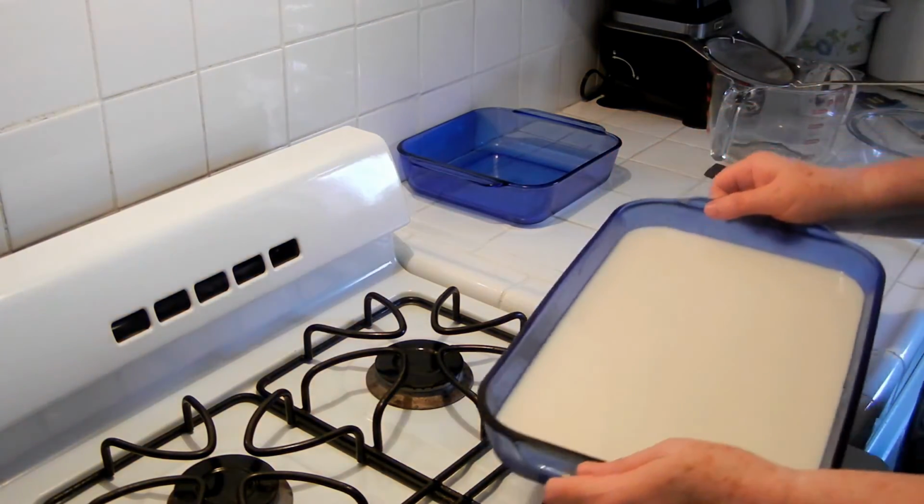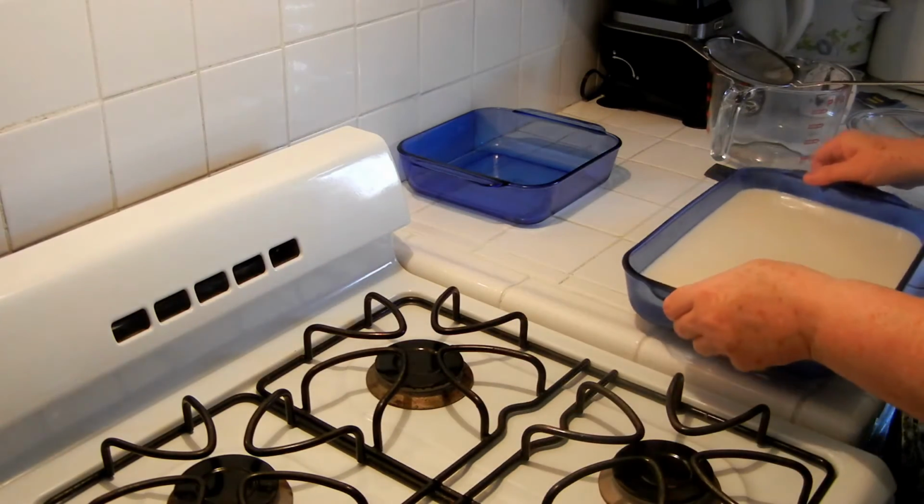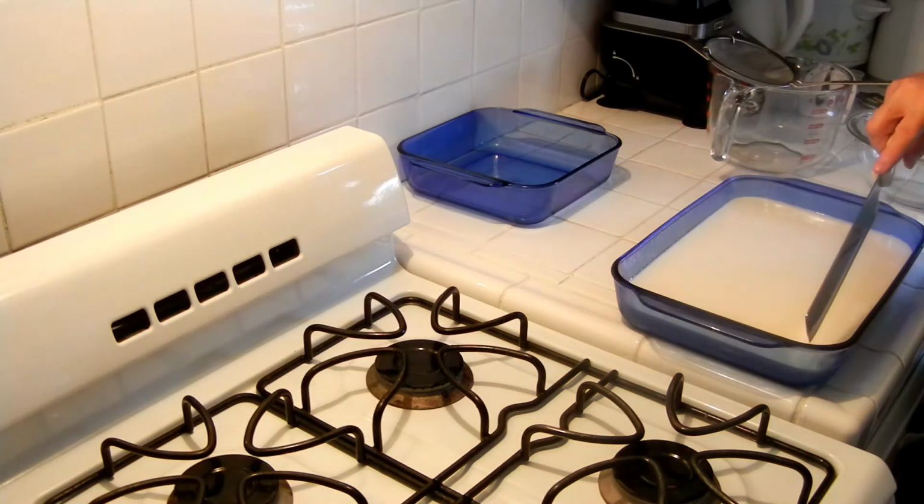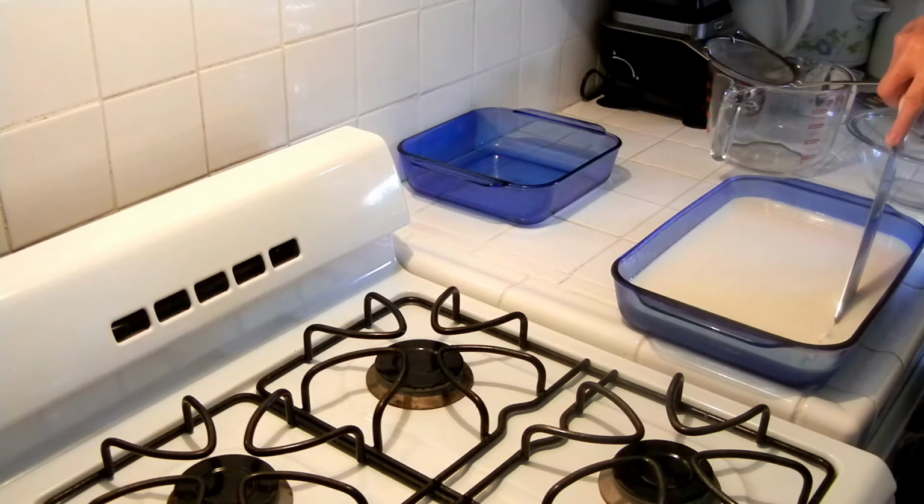Our Almond Float gelatin has set up. So we're going to cut it into cubes.